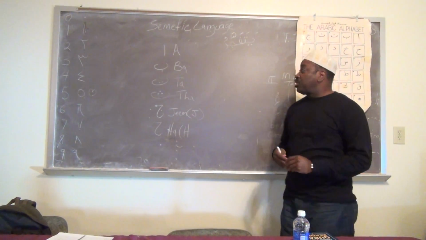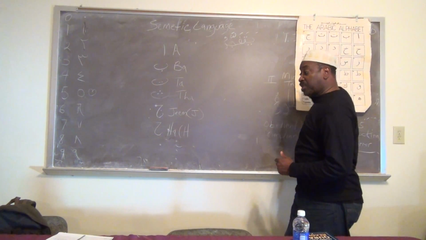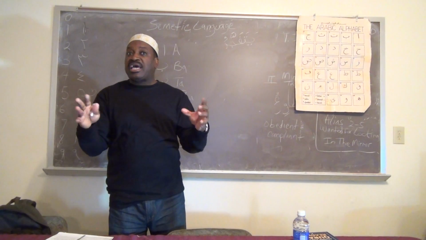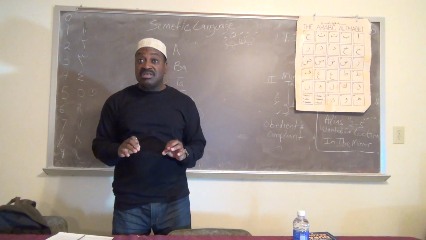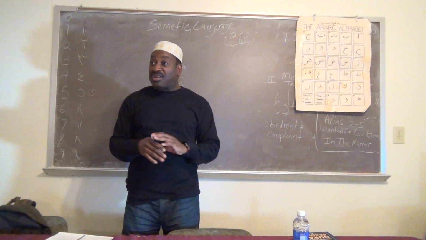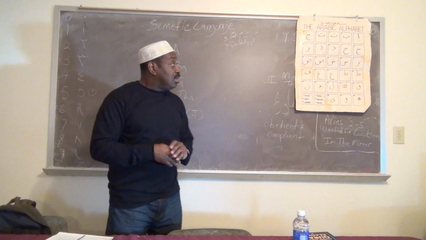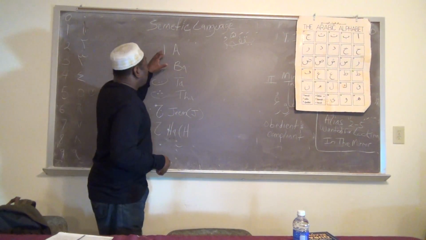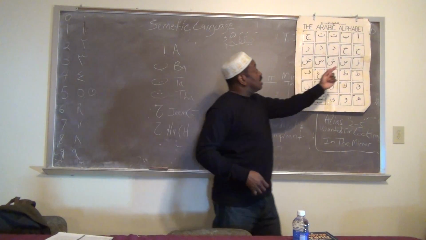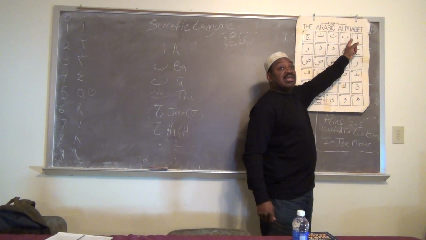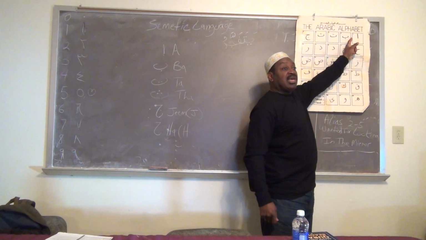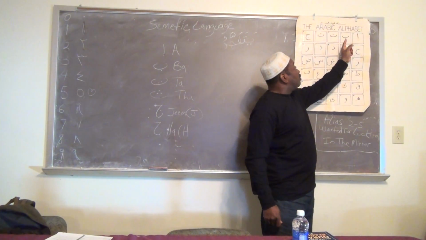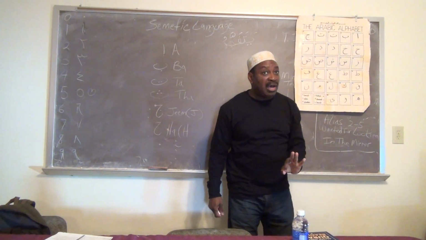So here we said these are the Arabic alphabets right here, and this is how they look when they look in isolation, or when they stand alone. Let's pronounce the letters. We have here Alif, and this is the English equivalent for what? A. Okay, the next letter is Ba.